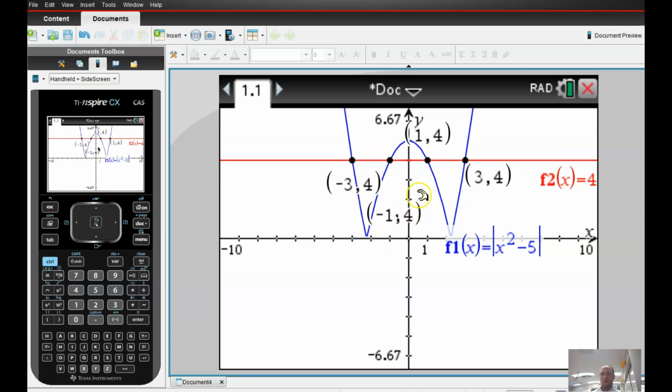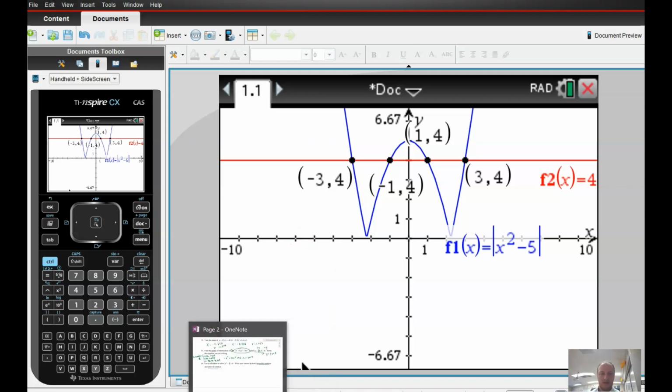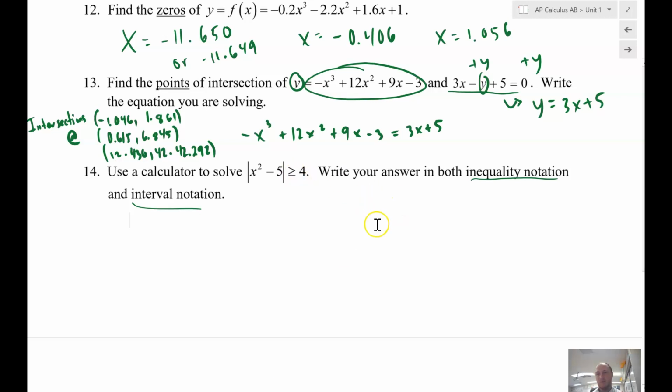Notice these are the x values of these locations. So we want to write this down. That's when the function is greater than or equal to 4: when x is less than or equal to -3, between -1 and 1, and when x is greater than or equal to 3.